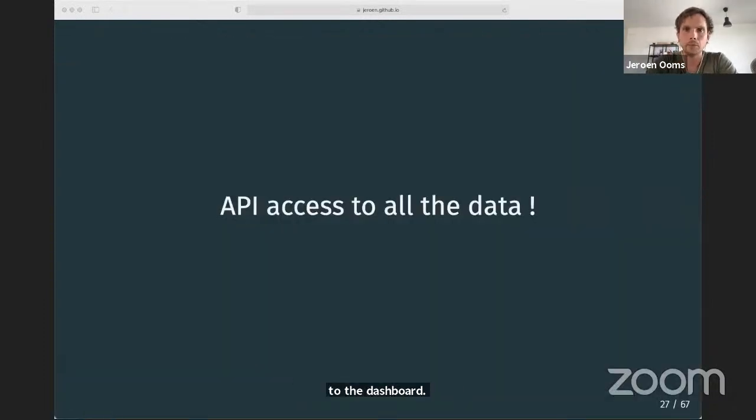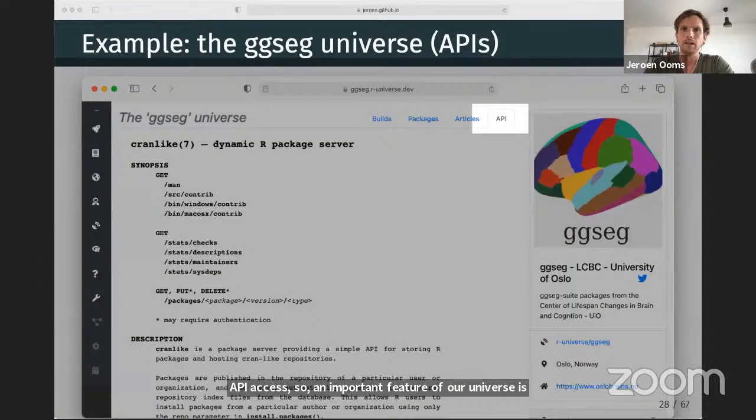All right, API access. So an important feature of our universe is also that we provide programmatic access to all of the content and the metadata that is in the system. So I think this is an important part of open science, that content is not locked away in some platform, but made accessible and available in as many generic ways as possible. So all of the information that I've shown so far in the dashboard, you can retrieve through APIs, and you can even retrieve much more information and also aggregate statistics and other meta information about the repository and the system through our APIs.